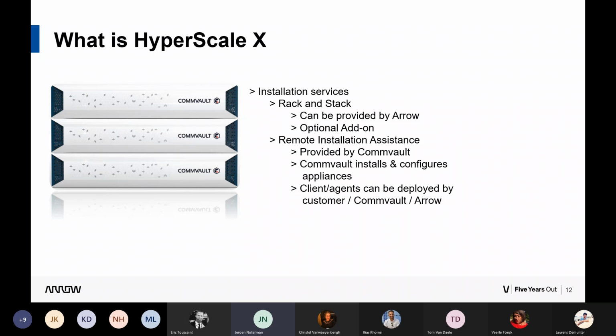If you later on want to integrate certain clients or modify your Commvault backup environment, you can do it yourself as a partner. You can rely on Commvault, or again, you can rely on us, Arrow, to help you with modifying the clients or the other configuration.